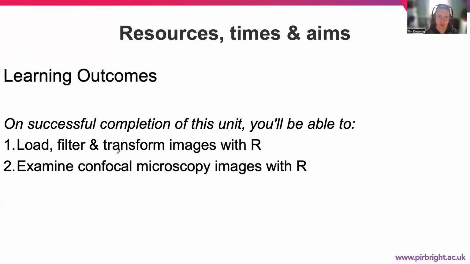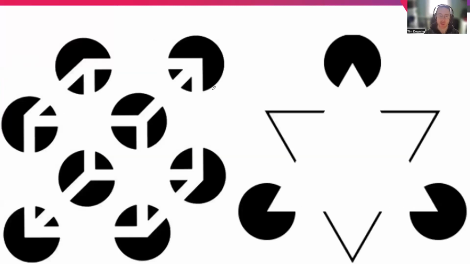What we want to be able to do by the end of this course is be able to load, filter, and transform images with R, particularly in relation to confocal microscopy, to be able to understand particular images in that manner. More broadly, we're thinking on this course about how we interpret images. Images are fundamental to our daily lives, as well as our scientific ones. Even if you don't handle bioimage data directly, you'll have many experiences interpreting images in different ways, and objective measurements using different software tools or coding environments can help us achieve that.